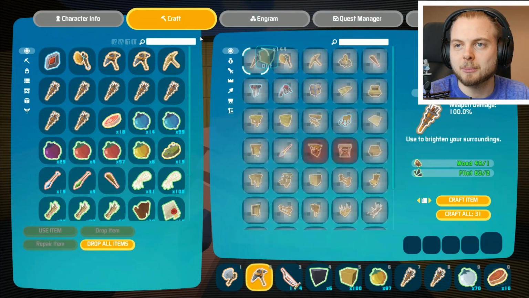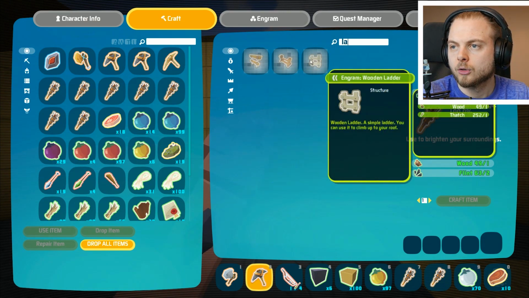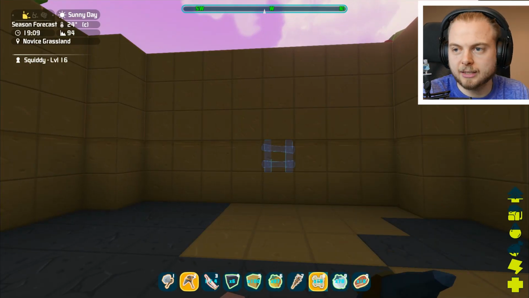Now, if I get myself some ladders, if we've got enough wood on us. Yes, we do. Okay. Normal ladder, how many can we make? Oh, we can make loads. Okay, let's make... What are we going to make? It's 5. Let's make 10. This works. I'm going to be so happy.